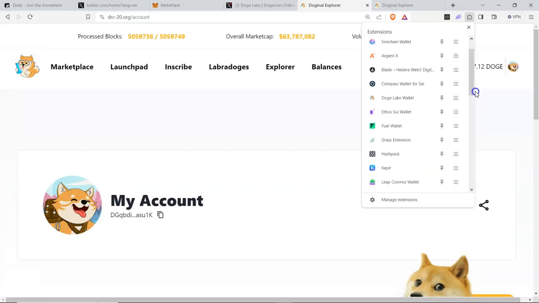Now let me show us. This is it on my extension. If you are not new to crypto, once you install an extension, you just generate a passphrase and boom, you have your wallet created. Save it and keep it safe.